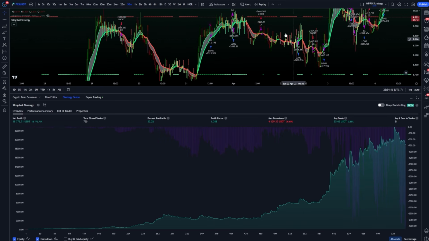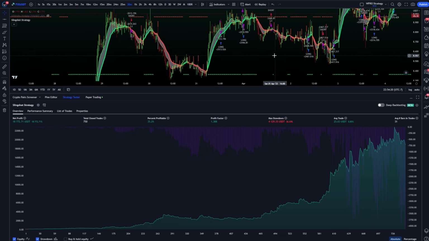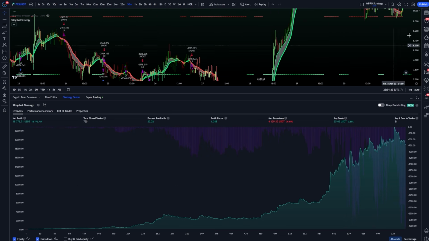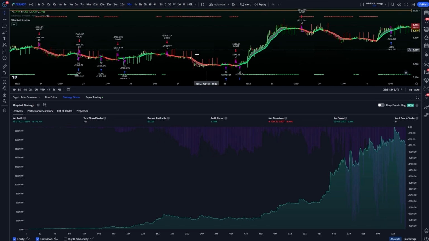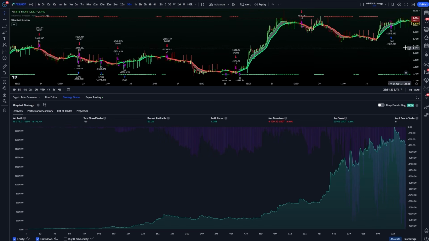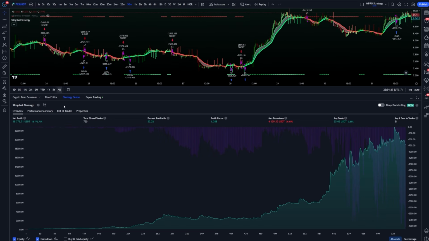There's still chop here, but this system looks like it's managing it okay at least, and then capturing some of these bigger moves in time before it burns itself out. So in those lower time frames, keep in mind that's going to be the thing that brings that drawdown up.